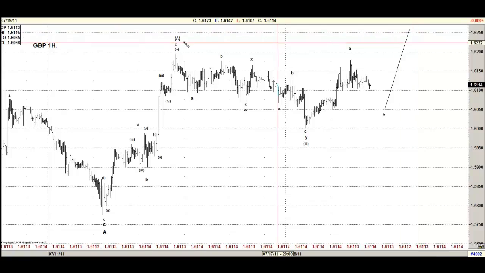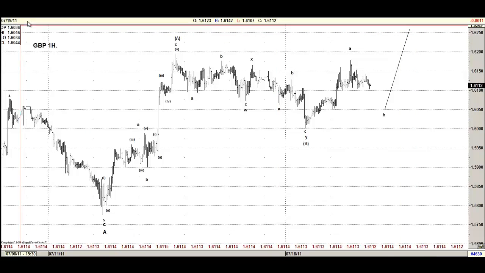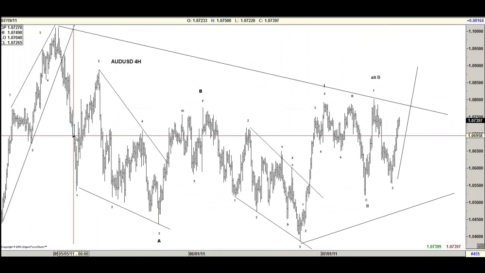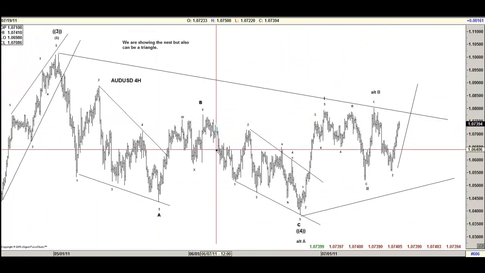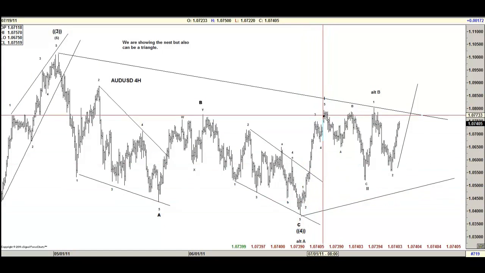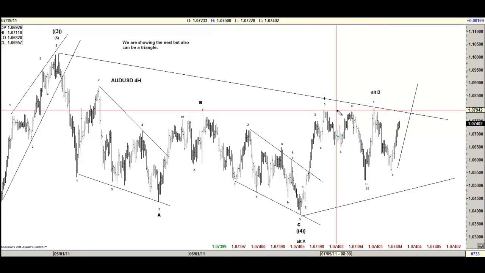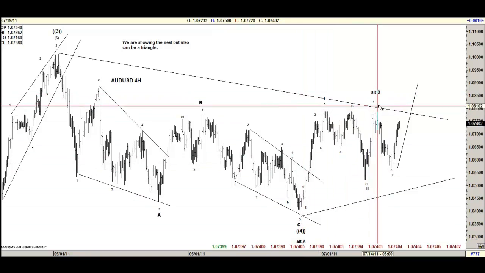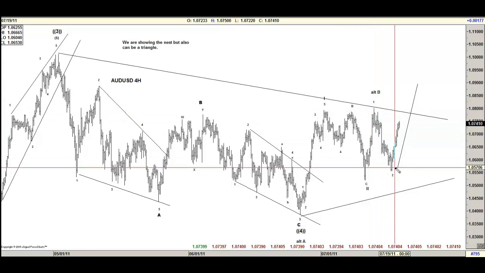So everything has been working properly as we are forecasting. Now let me put up the Aussie, which is navigating between 2 counts. Either, like we said today on the forum, we got a 5 here, we got a 5, and we got a 3. So this is A or this is B, and then it looks like a 5 here.